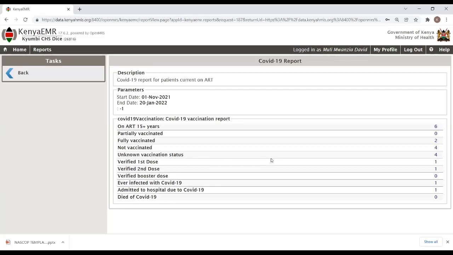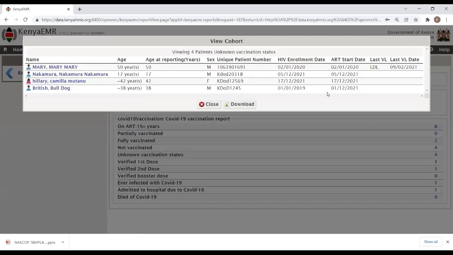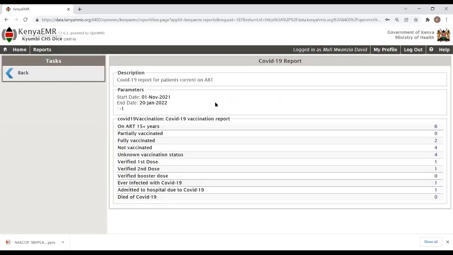So the users can use this link just by clicking on the number, get the line list of those who have unknown status, and maybe they can even call them and just request them to come to the facility so that they have their details updated if that is needed. We are able also to see those who have verified first dose, those who have verified second dose, booster dose, and that, all the doses.